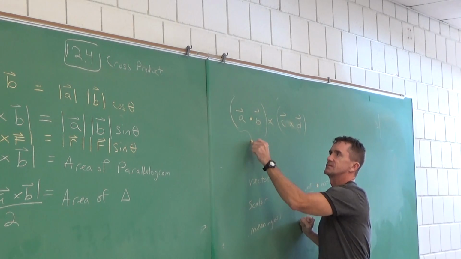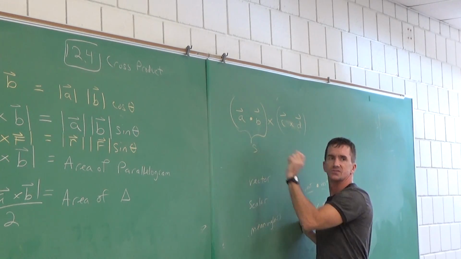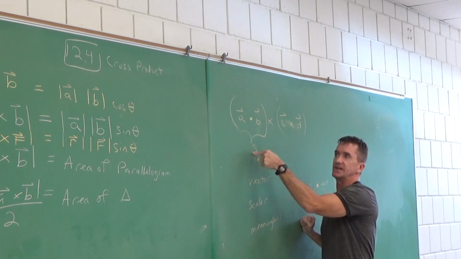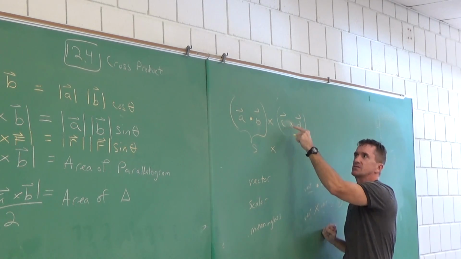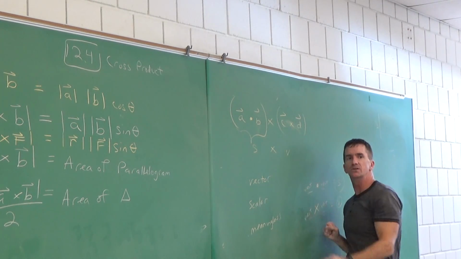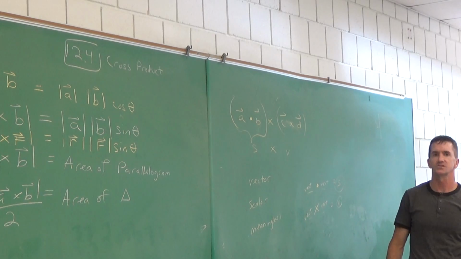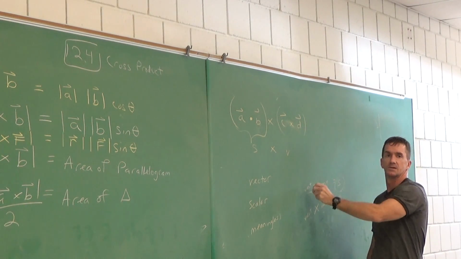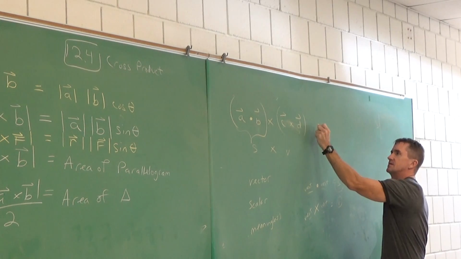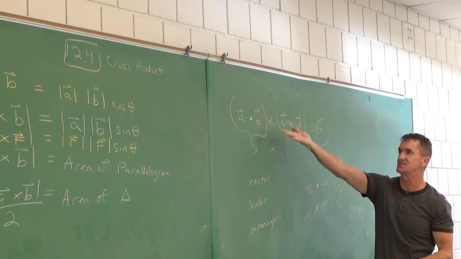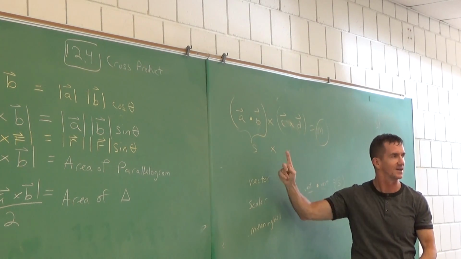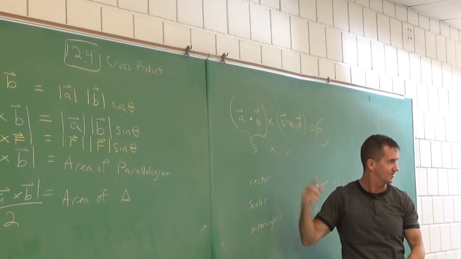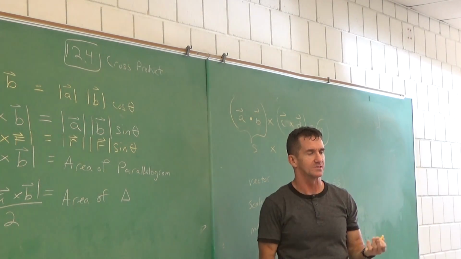So let's start here. What is all this? Scalar. So I'm going to put an S for scalar. So it looks like I got a scalar cross a vector. Can we do that in math? Everything I wrote, is this a vector, a scalar, or meaningless? Meaningless. I'm going to put M for meaningless. This is totally meaningless. You can't cross a scalar with a vector. Do you follow me? So these are the questions they ask.